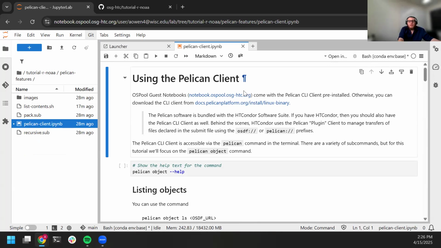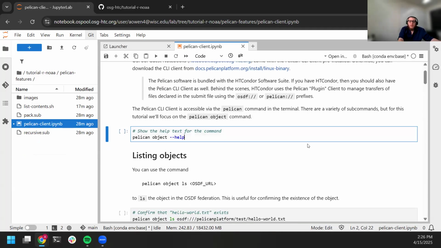Okay, so this is guiding us through a few different things about Pelican. But the short version is if you have HTCondor, you have Pelican, or you should have Pelican. If it's a version of HTCondor that's been released in the past year, you should have Pelican. So we have access to this in the guest notebook instance.